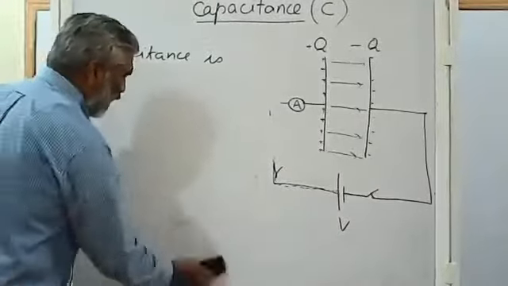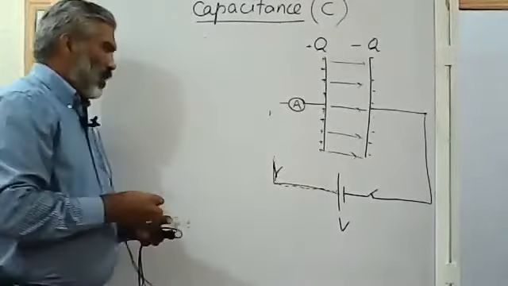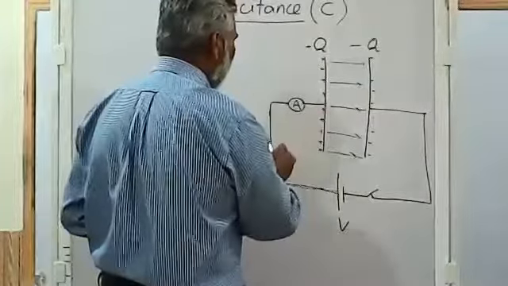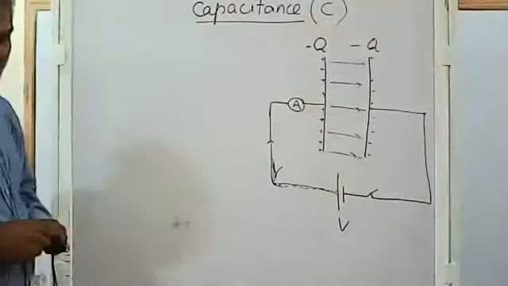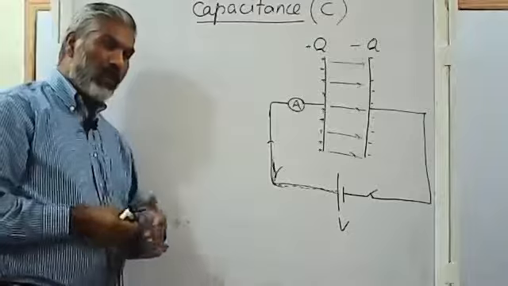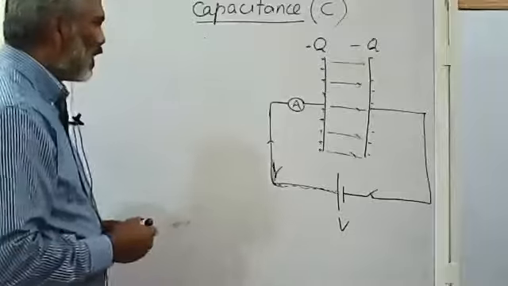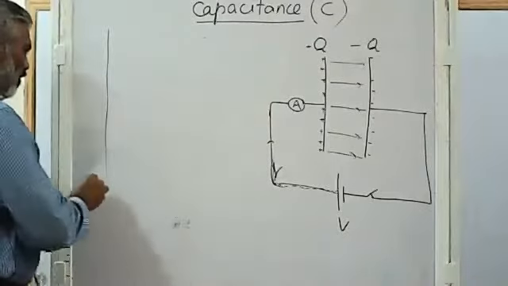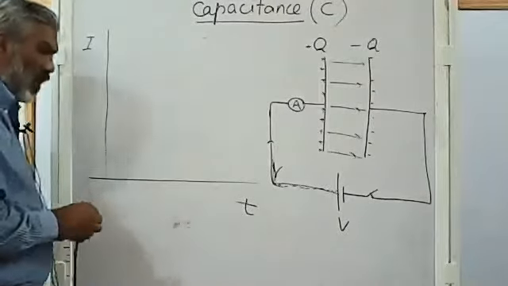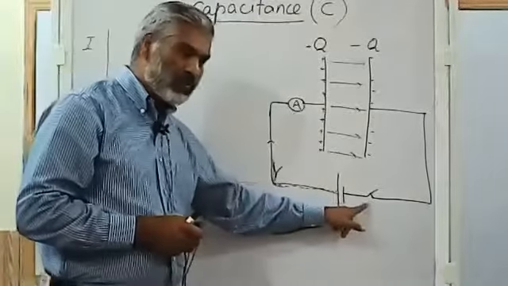Now, as I said in the beginning, as we close the switch, charge starts accumulating on it. There is some current that we detect in the circuit. Now, there are questions in the exam that expect you to interpret those graphs, how this current should vary with time. This is the I-T graph. You detect a current here as soon as you close the switch.